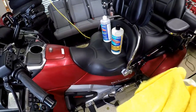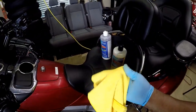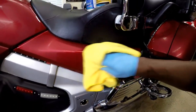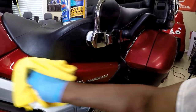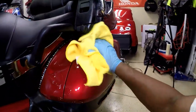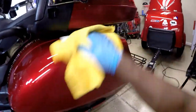And now that I have applied the liquid carnauba wax, I'm just going to take it off by hand. I'm not going to use my orbiter to remove the wax. I'm going to do it by hand. There's not a lot of room to work on the Gold Wing. The orbiter is kind of big. I could use my smaller orbiter, but on the Gold Wing, I prefer to do it by hand. Look at that shine.